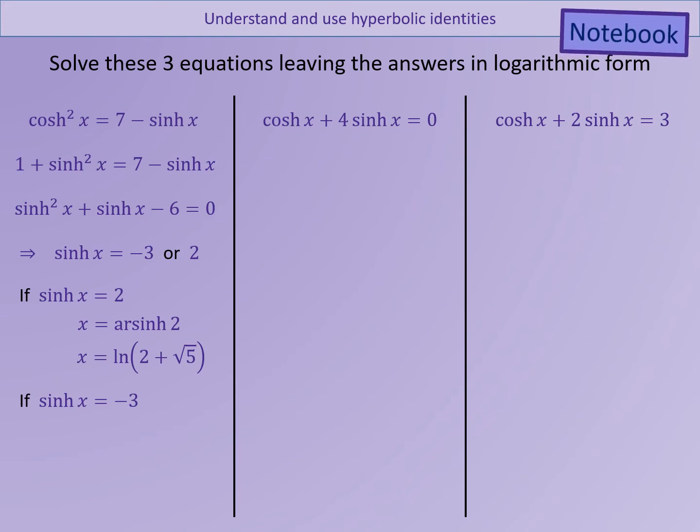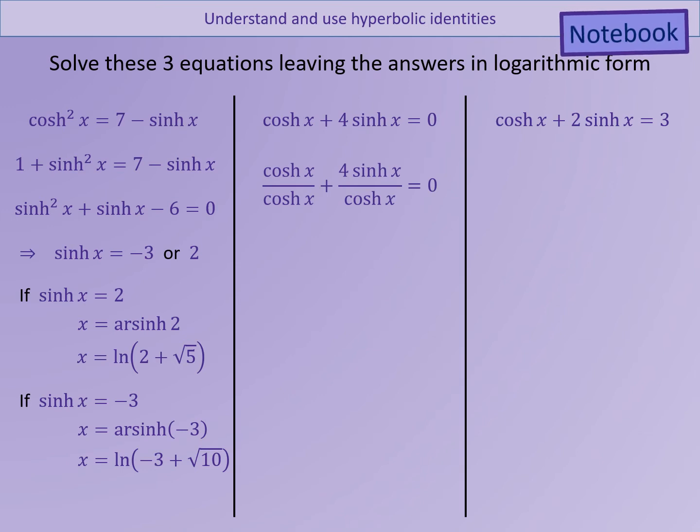We would do the same for sinh x equals minus 3. x is therefore inverse sinh of minus 3, so we would substitute x equals negative 3 into the formula for inverse sinh of x. This would lead us to x equals ln minus 3 plus root 10. Always double check that both of these are valid, in other words that we are not taking a negative log.